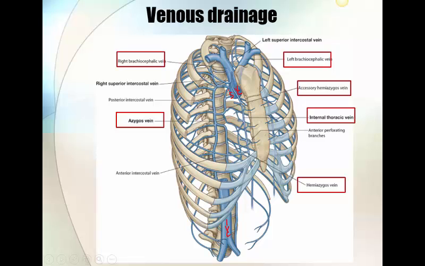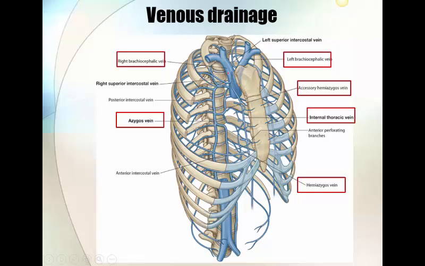On the left side, notice above is this vein, which is called the accessory hemiazygos above, and below this is the hemiazygos vein, and notice how both of them cross over, usually at the level of the 8th thoracic, and they join the azygos vein.